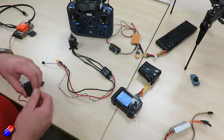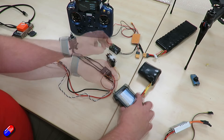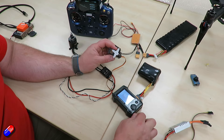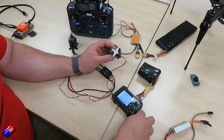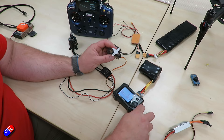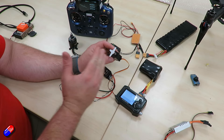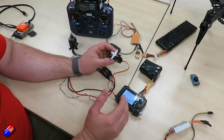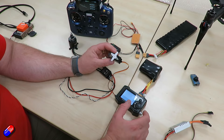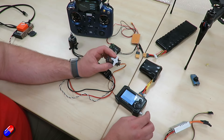So let's calibrate this. It's set from 1100 to 1900. I'm going to connect up the servo here - we're in a low position at about 900 - and as I start to turn it to high, all the way on high that hits the 1900 mark. This is easy to see in a servo movement and this is kind of what your throttle is doing, going from low to high. When people see an issue is if they've calibrated with a very different range - from the transmitter they'll see a slightly greater movement which can cause the ESC not to start, giving you the beeping tone.